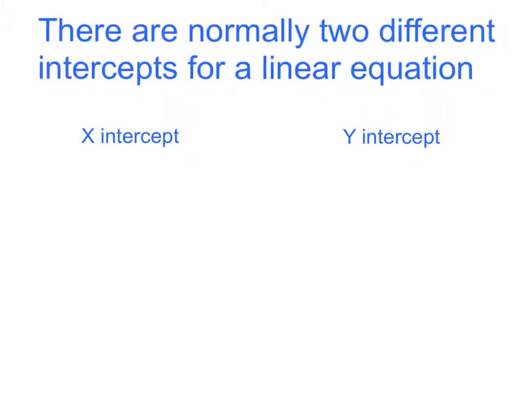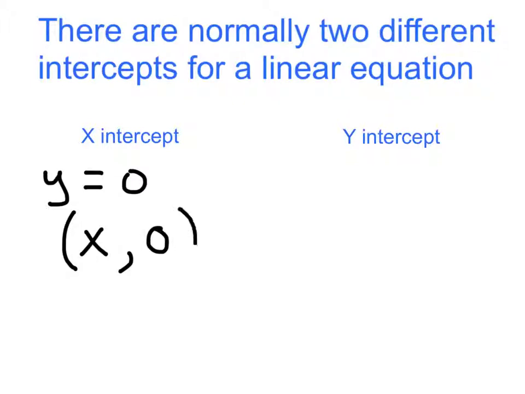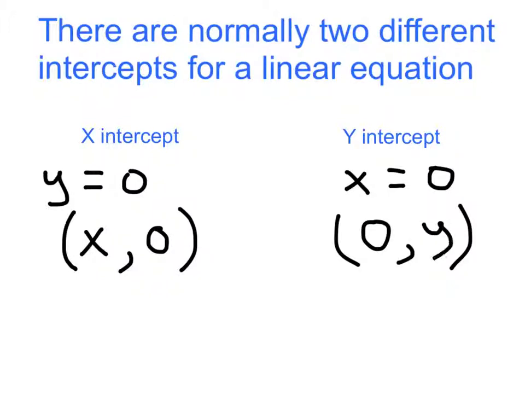With an x-intercept, there's some important things that we need to remember. With the x-intercept, y equals 0. So that means that when we have an ordered pair, we're going to have an x value, comma, 0. That's our x-intercept. So then similarly, when we have a y-intercept, x equals 0. And that just makes sense. If you're looking at the graph, you know that when it crosses the y-axis, x equals 0. So that means that our ordered pair is going to be 0, comma, some value of y.